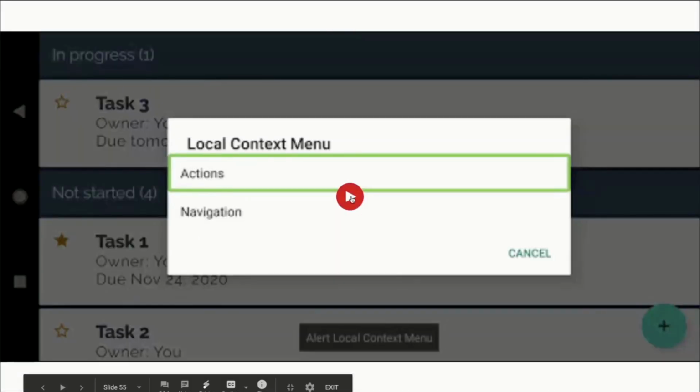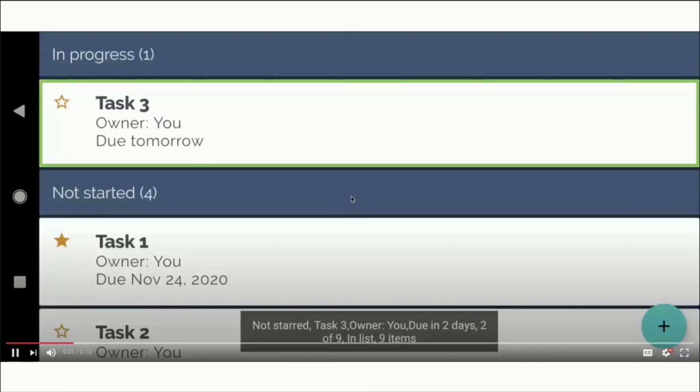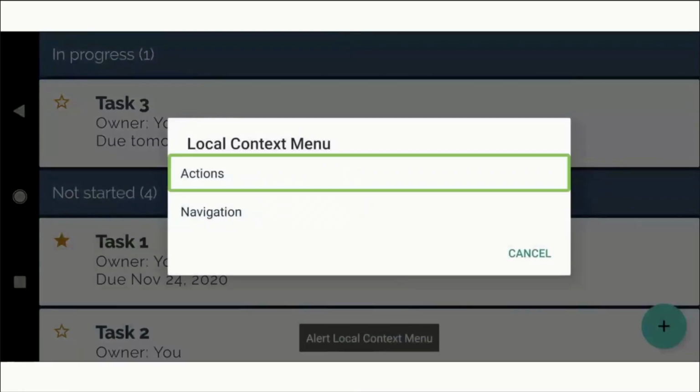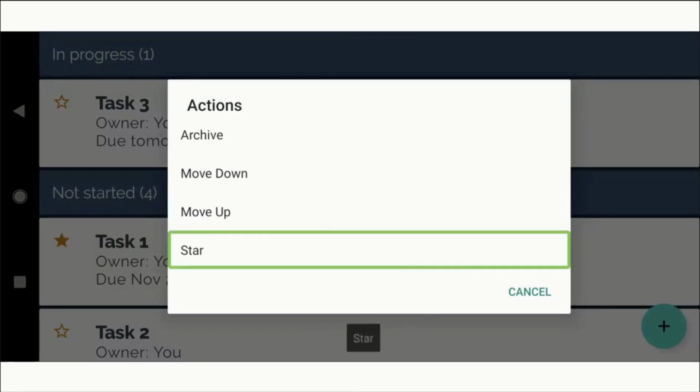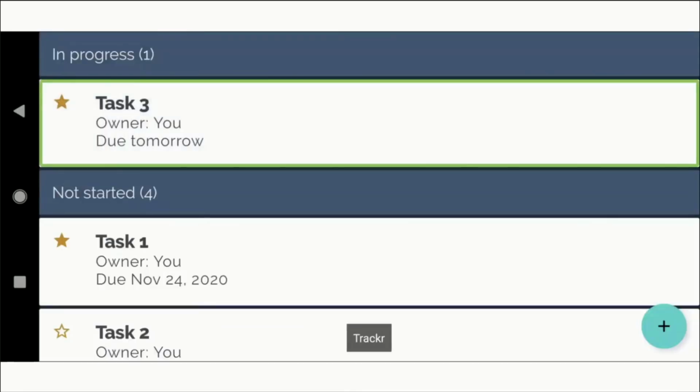And I'll talk a bit more about what that consistency gets us. Let's just see how this works in TalkBack. It's pretty predictable. Again, user focuses on a task, gets the local context menu, and then finds the star and performs the star toggle.